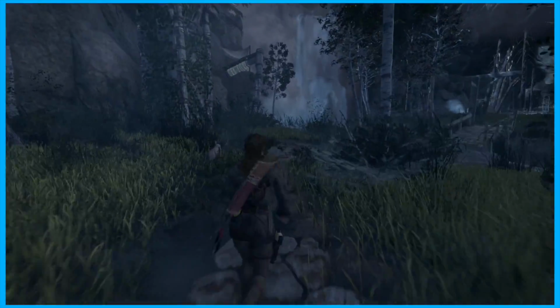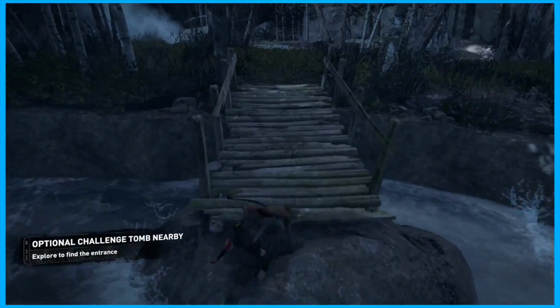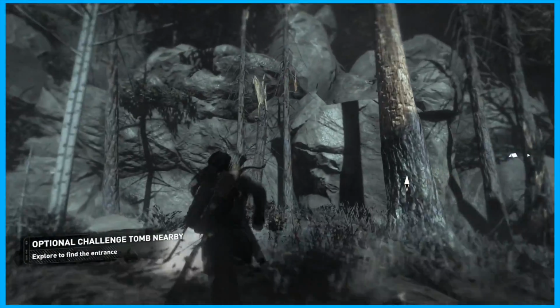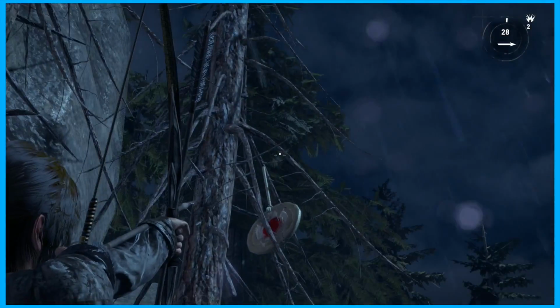Make my way downtown. I'm gonna try not to see. And next to the optional tomb right here, there's gonna be number 7 hanging up on this tree. Gonna take that one down.